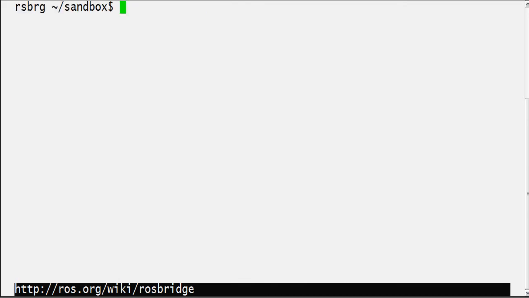Now, I like to run ROS Bridge at a slightly lower sampling rate than is the default, just because I like it to use up as little CPU as possible. So let's go ahead and set its sampling rate to, say, 200, which, considering that the signal we're interested in is 24 Hz at the fastest, is more than enough. And with that done, we're free to start a ROS bridge quietly in the background.